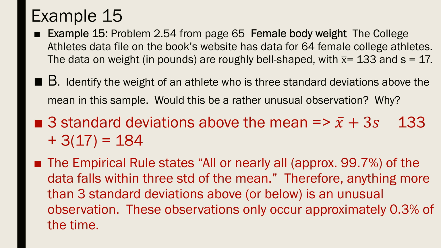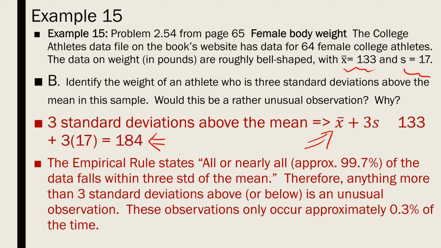Question B: identify the weight of an athlete who is 3 standard deviations above the mean in this sample. Would this be a rather unusual observation? Why? First, we have to understand what 3 standard deviations above the mean actually means. This just implies that we should use this formula. The X bar is known, S is known, and you can check this result by yourself.